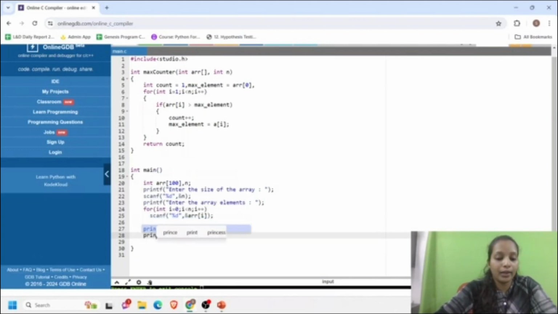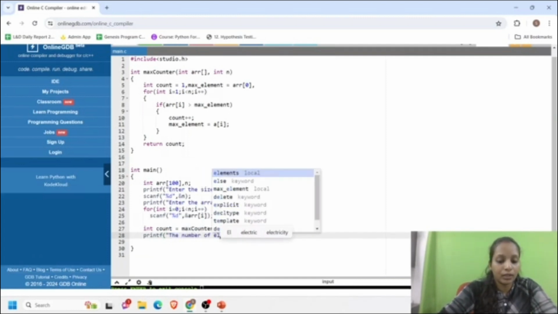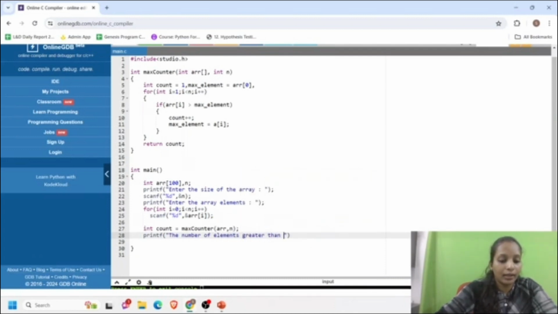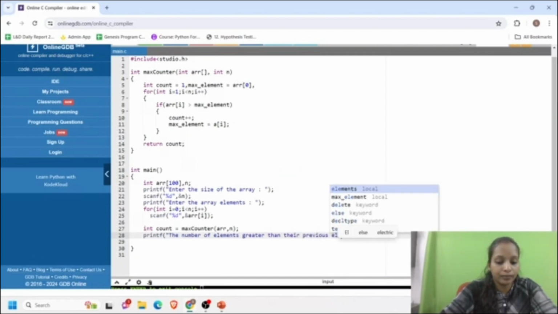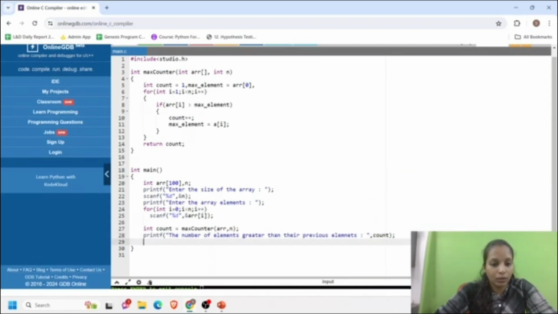Here, using the printf function, we will print the number of elements greater than their previous elements is nothing but the count value.